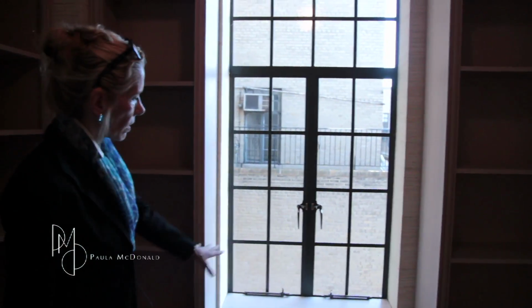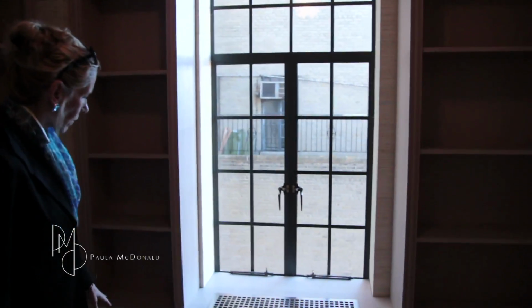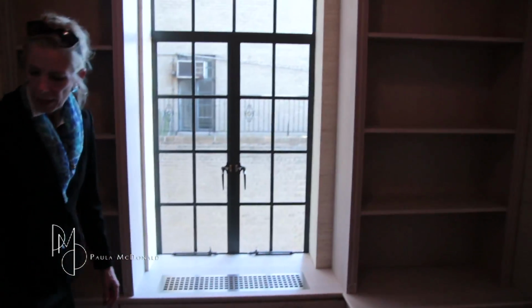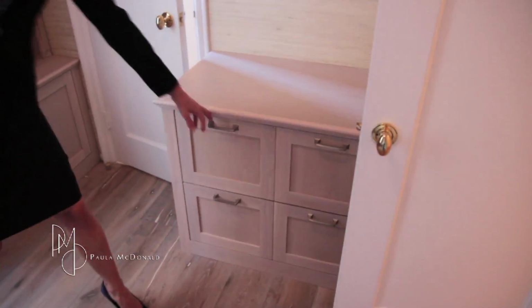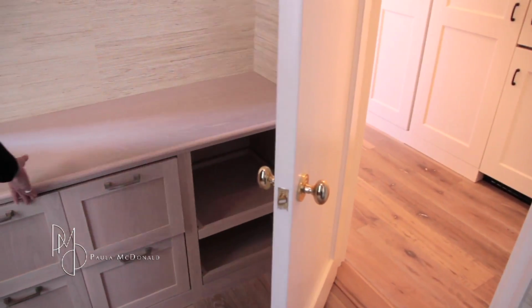We've integrated the sill so that it's one sill with all this custom detailing. We have access panels inside that let us get at all the original plumbing that was here. And we've changed the cabinetry to incorporate all these filing systems. So there's 4 filing drawers on this side and another that looks like 4 over here, but these are actually 2 front to back. And then there's room for the printer and the fax machine, with the electric underneath.